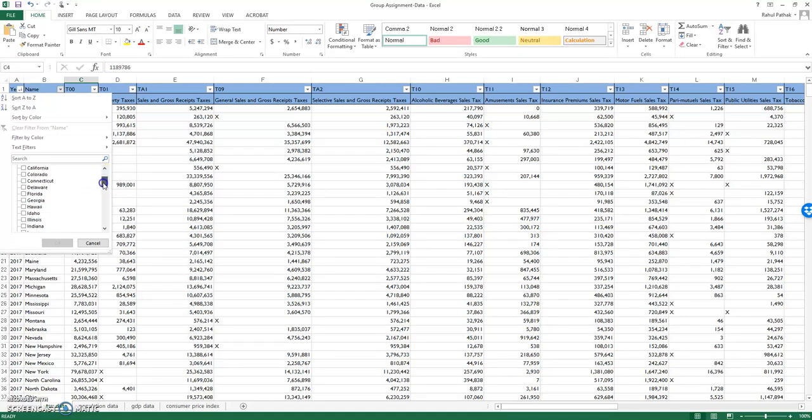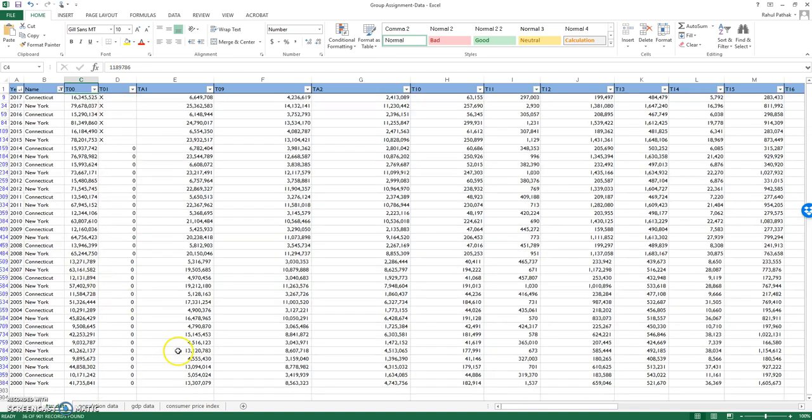Say, for example, you are doing Connecticut, or you are doing New York. I will go and find where New York is. So New Jersey, New York, and I'll find where Connecticut is. Here is, for example, Connecticut. Okay.